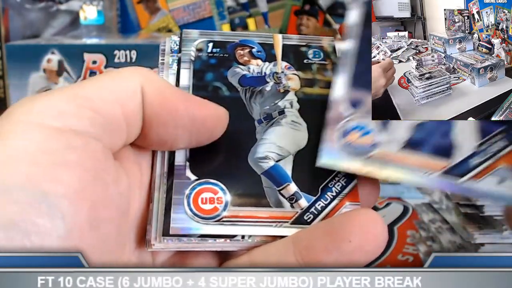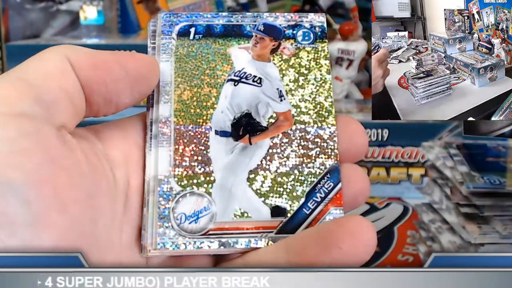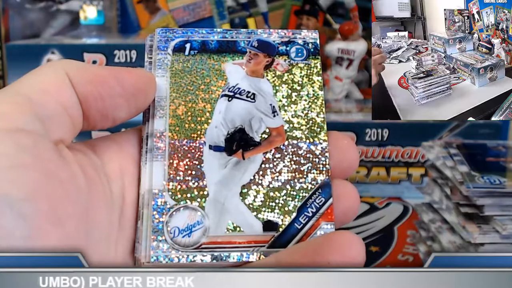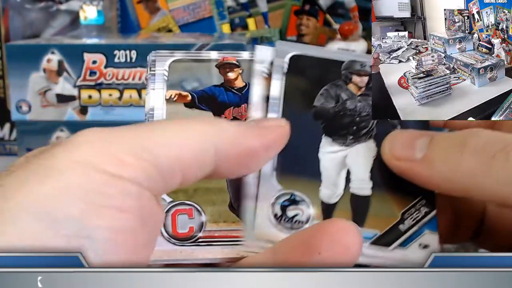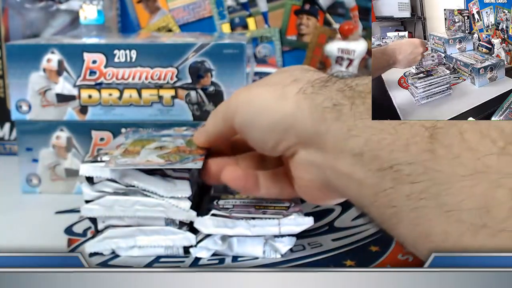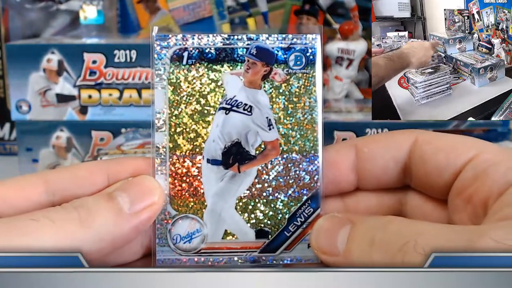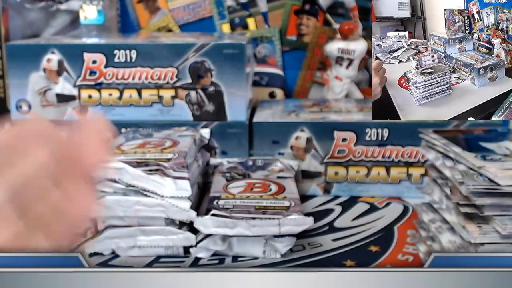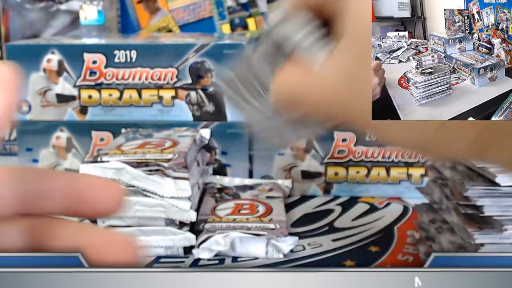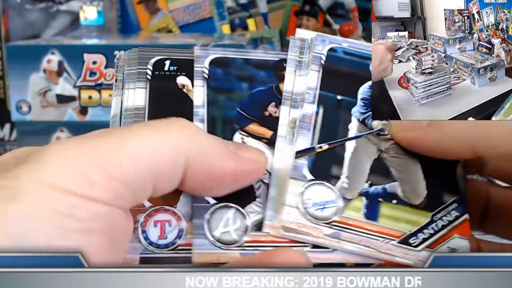Matthew Allen, Chase Strumpf, refractors. Sparkle, sparkle, sparkle. Old Jimmy Lewis on this one. See if we can get you some auto action going as well. Again, about four of these per jumbo case, give or take about 50 cases to come around on each one. All things being equal, probably could hit one in the next 10 cases, if everything is sequenced evenly.